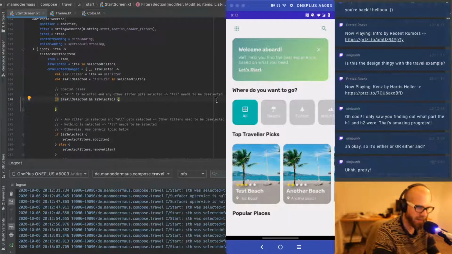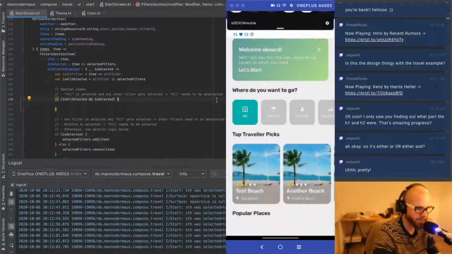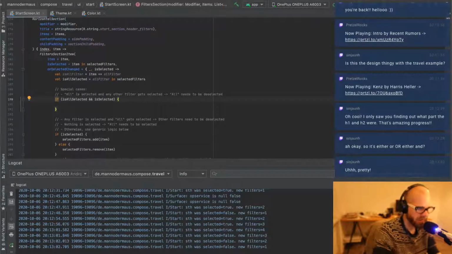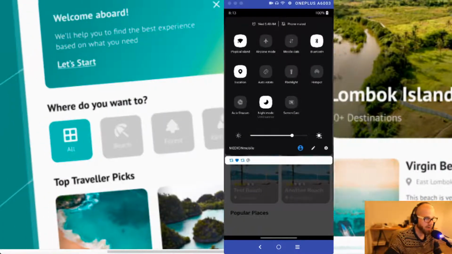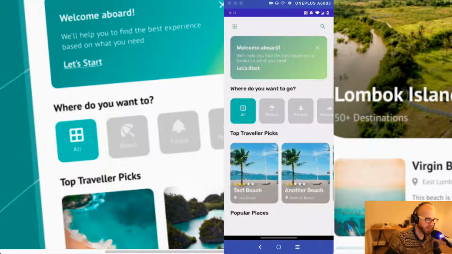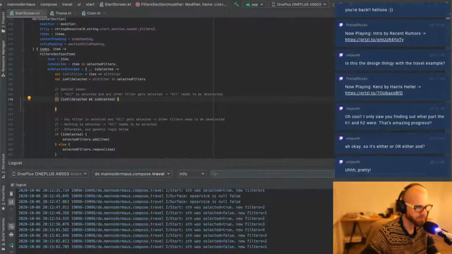That design didn't come with a description of what's supposed to happen, but just the fact that the design has a section for all, and then more specific options to the right of it, makes me think that these should be mutually exclusive. What does it mean to have all and also beach? It's either all or a combination of the others. So that's what I'm pursuing right now.